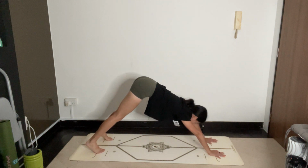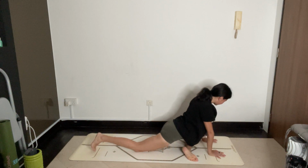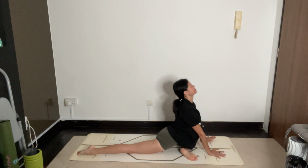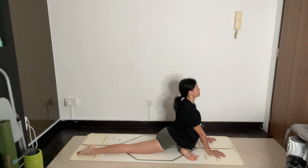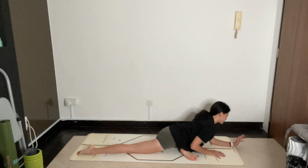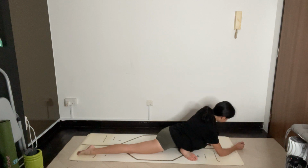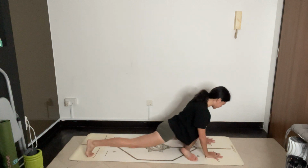Left side, left knee to left wrist, land the shin on the floor. Walk the feet back, walk the right foot back. Chest comes up, open the chest. And then exhale, forearms to the floor. Lean forward. Hands to the mat, tuck the toes, stepping back, downward dog.